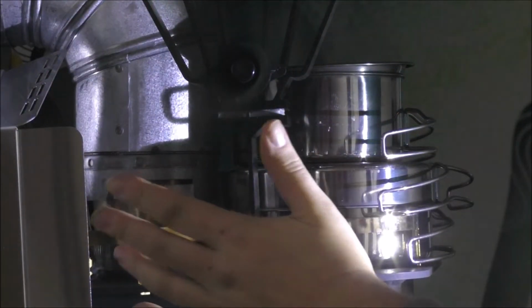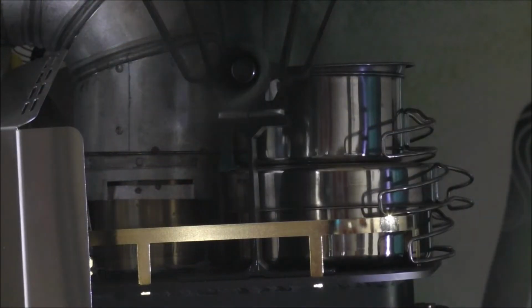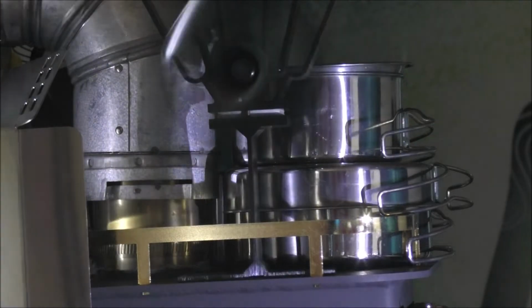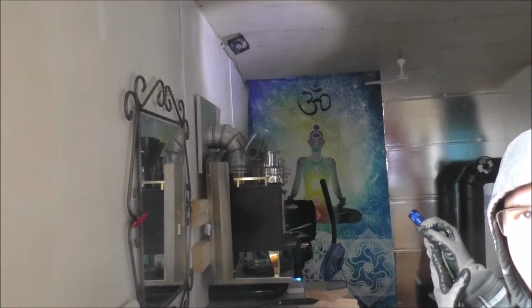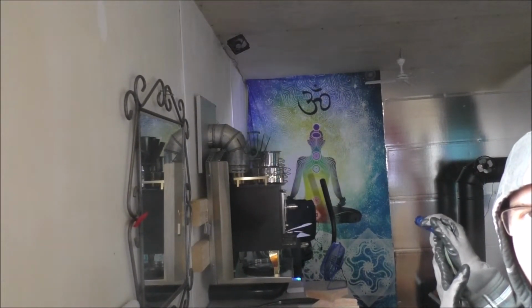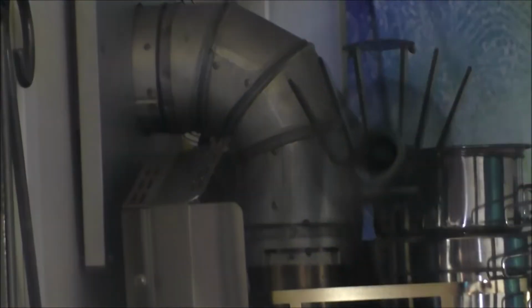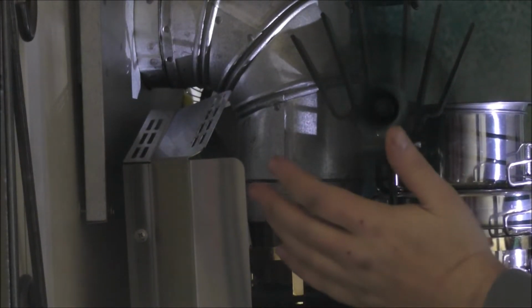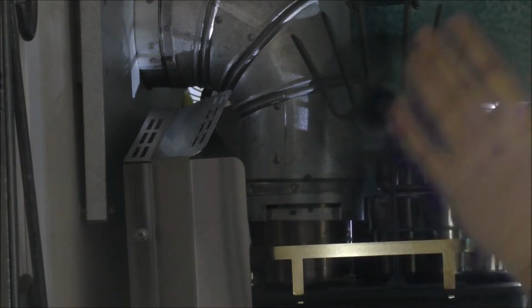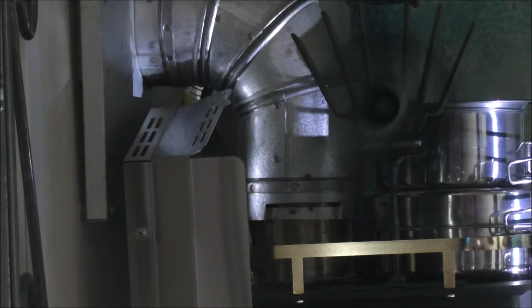Lots of heat here, so that's good. It's actually throwing heat fairly well. And what I did is I also have the ceiling fan on up there, that guy, and it kind of blows air down and helps this thermoelectric fan out, and it seems to be hauling the heat out of there pretty good. Right here I can feel some nice heat coming. It's just shooting it down and good to go.